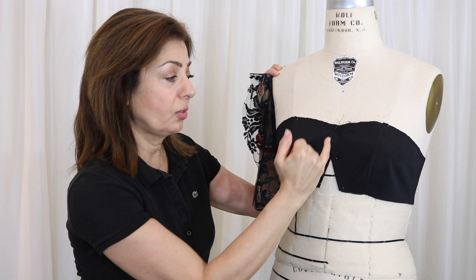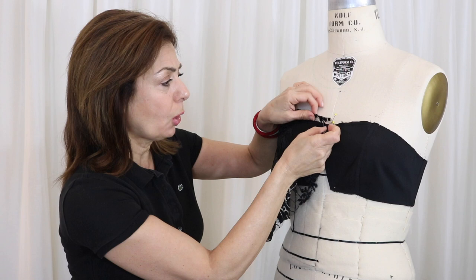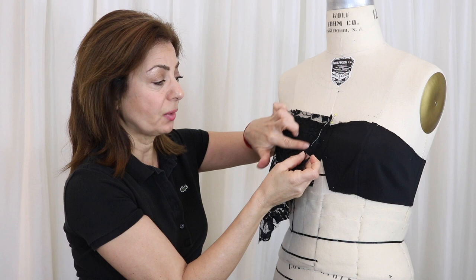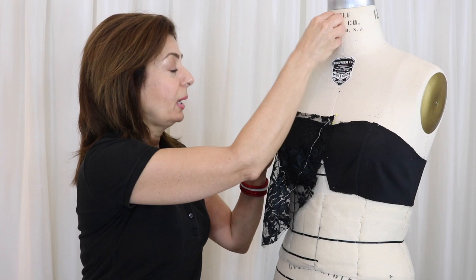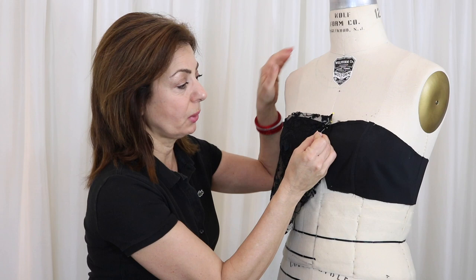I have it prepped and I'm a little closer so hopefully you can see what's going on. I've secured the bodice down with pins so it doesn't move around. The right side of the lace is facing out toward us. I'm going to place it on the top part like this, following that basting thread I had — we'll follow it as much as we can and adjust if needed. I have it pinned all the way and secured to the back.